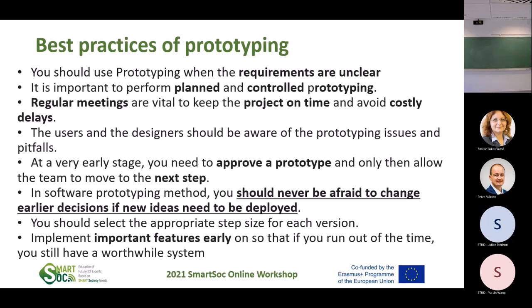Prototyping issues and pitfalls. This is about your self-confidence, that you know what you are able to do. You need to approve a prototype. This is very hard, approving it and then going to the next step. This I bolded: never be afraid to change an earlier decision, because even at the beginning, if you don't change your initial approach and you see it's getting really bad, it's sometimes really better to stop. But this is really the hardest thing to do. You spend 2 months on something, and then say, okay, this was the bad way, throw it somewhere, and continue with another solution.